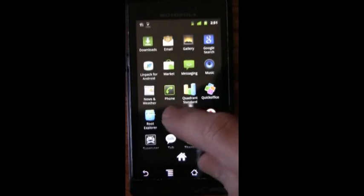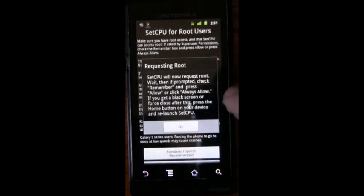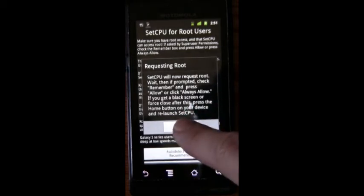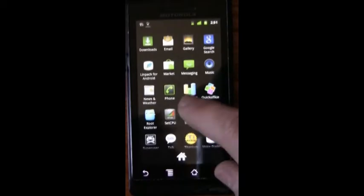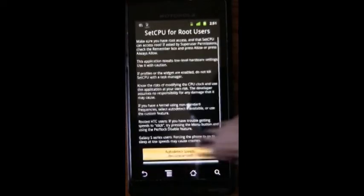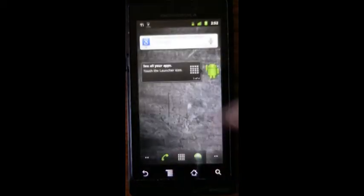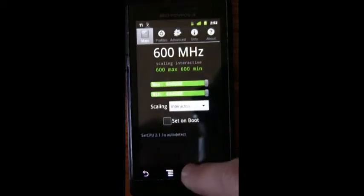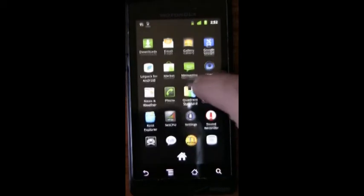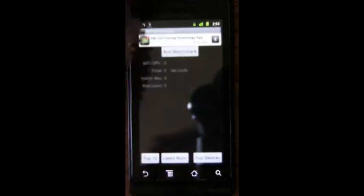Okay. Pete introduced in this ROM his new no lag 600 MHz kernel. And for 600 MHz, it's really smooth. Clearly he did something right with his no lag. Okay, just make sure it's running at 600 MHz always and not doing anything stupid like clocking down. LinPack, we'll probably do like four benchmarks.